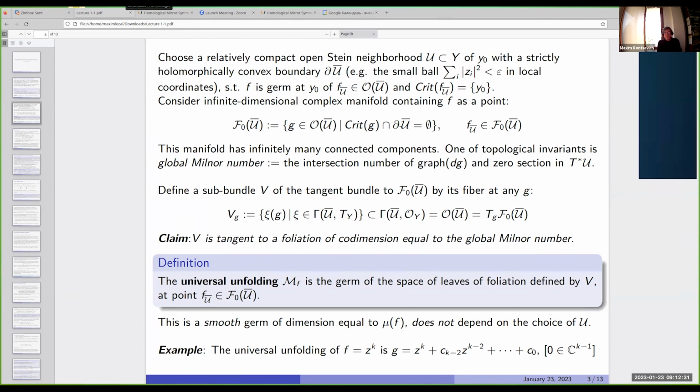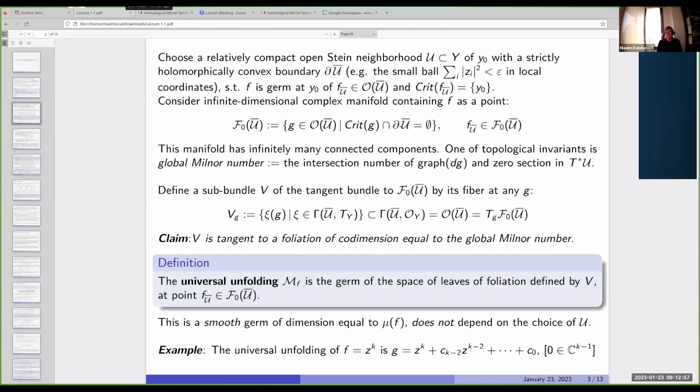Yeah, so I get some infinite dimensional complex manifold. In what sense, you ask? For example, it's obvious that as a functor of finite dimensional complex manifolds, we can consider finite dimensional holomorphic families of such functions. And this condition is open. So you get some big open domain in some infinite dimensional guy. And it has infinitely many components. In fact, I have no idea how many of them.